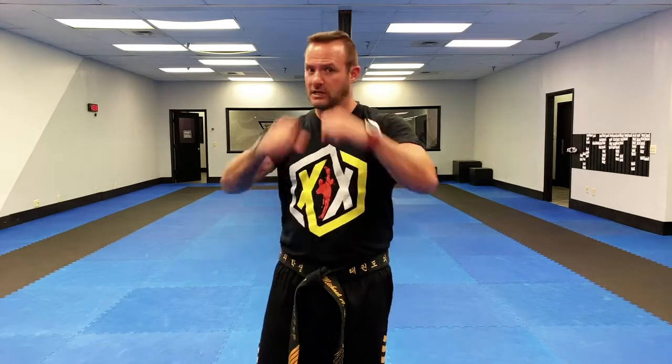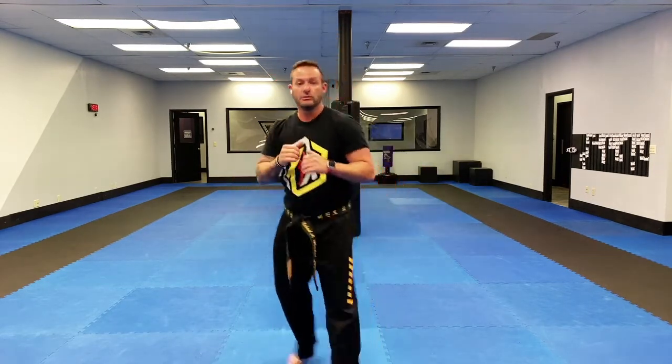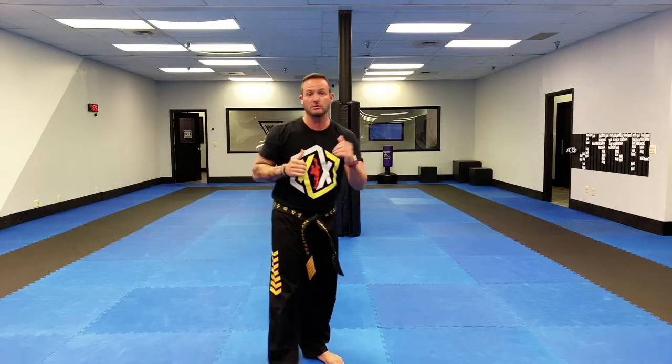Front kick, punch, punch, get back in guard. Good. Keep going. Again, you can move around. You can even turn directions if you want to. You can switch legs if you want to. But whatever leg is in front, it's going to do the front kick, punch, punch. Ready? And good. Only when I clap. Front kick, punch, punch. Good. Good. Front kick, punch, punch. Again, you can switch legs. You can move around, whatever you want to do.